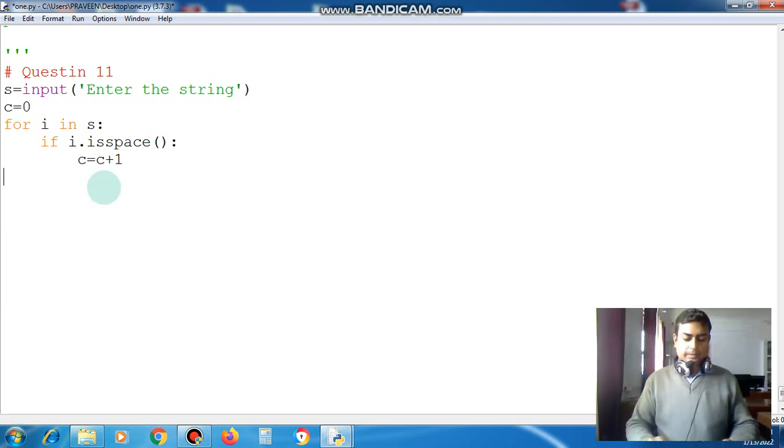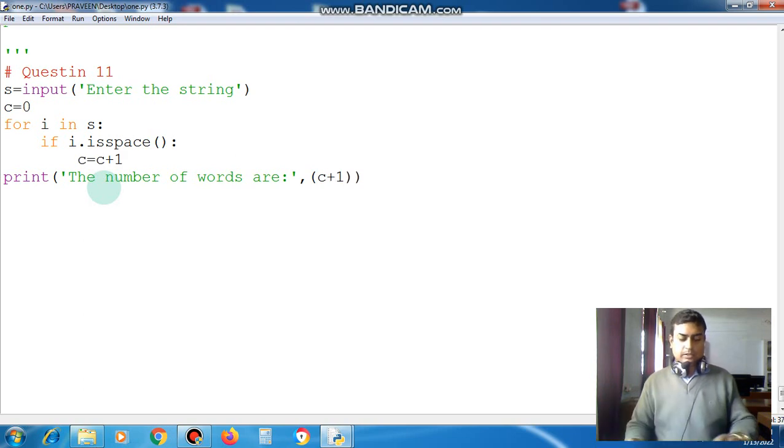Now simply print the number of spaces are, the number of words are c plus 1.